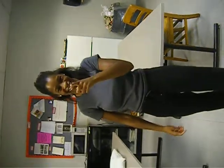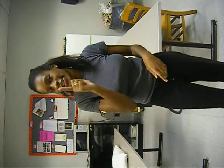Now we're going on to reciprocal, asymmetrical. That was bilateral. Now we're going to asymmetrical reciprocal. Totally different animal.